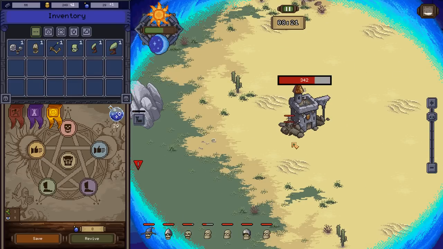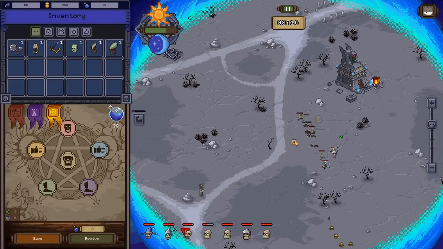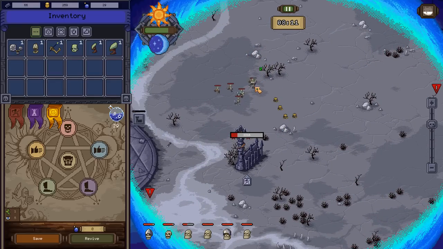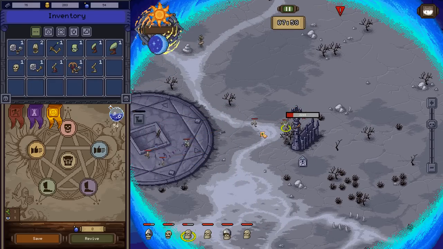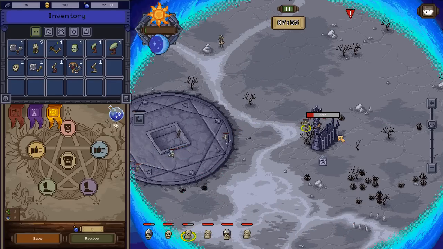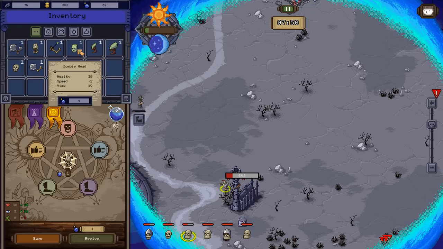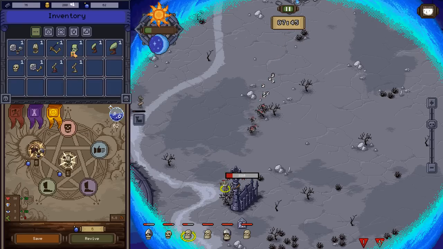Things are still happening over here. These two skeletons have been like steadily exploring and conquering the entire time. So that's good. And yes, you can have them stand still. So I'm gonna have this dude stand still over here, just to shoot. It's not much, but maybe it'll help a little bit. Orc leg with boot. Those are some pretty thick orc legs.